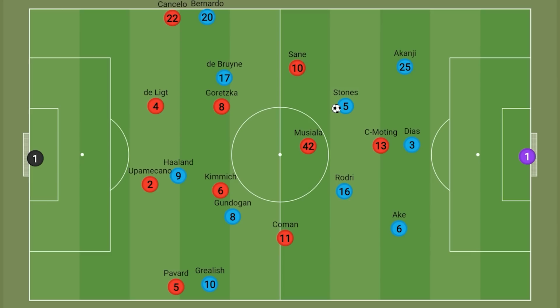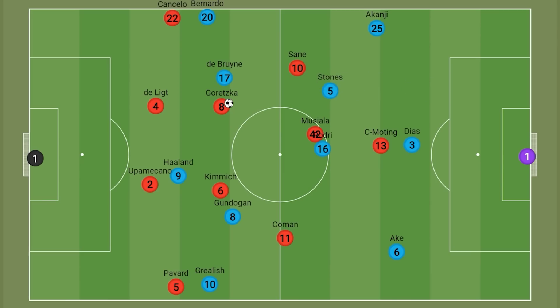But in recent videos on the channel, we've covered why this shape is so advantageous for City, but let's dig into some of the deficiencies of it, primarily in the transitional phase, where we often saw Akanji and Ake being wider, with Stones having pushed into the midfield. What this meant is that whenever there was a turnover, Stones had a decision, whether he would stay high up to help the counter-press and pick up someone like Sane or Musiala, or look to immediately drop deep, potentially leaving a lot of room in the midfield for Bayern Munich to then advance.